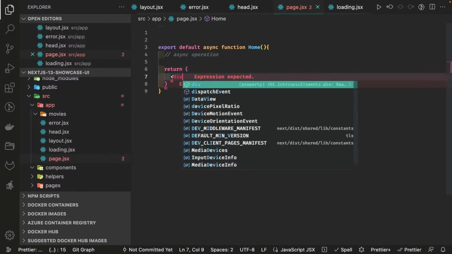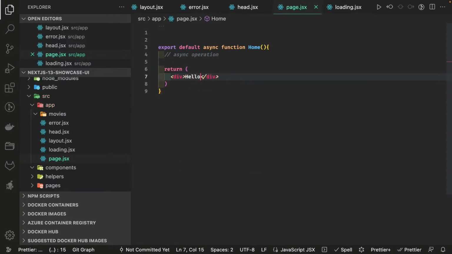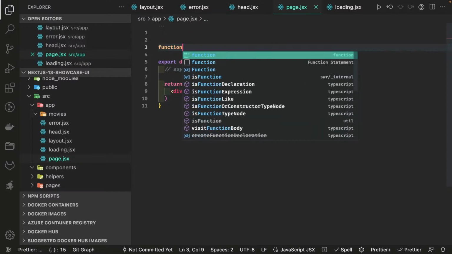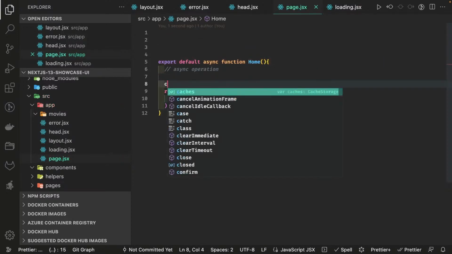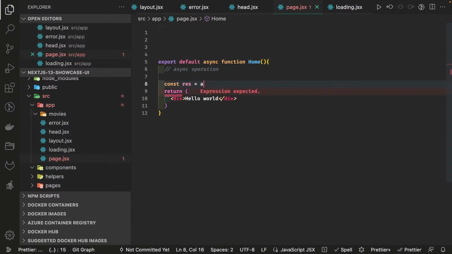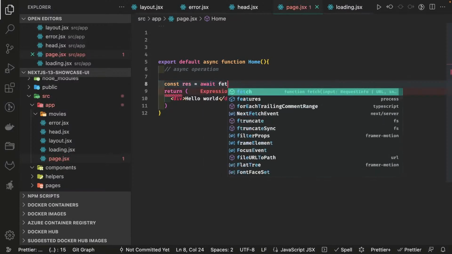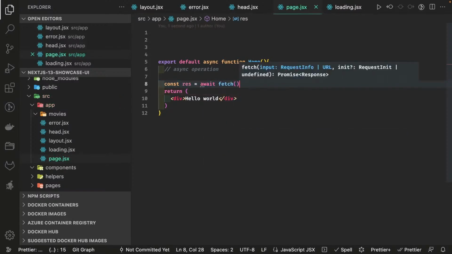And let's say here you are writing whatever asynchronous code you need. Let's say a function, or we can just directly write the code here. Const response equal to await fetch some URL.